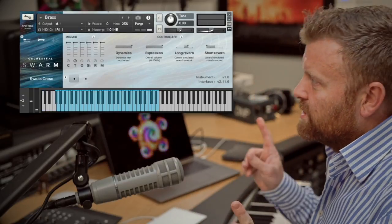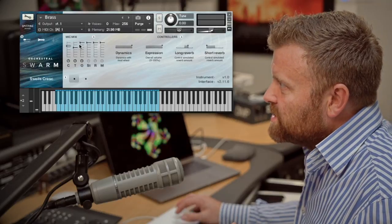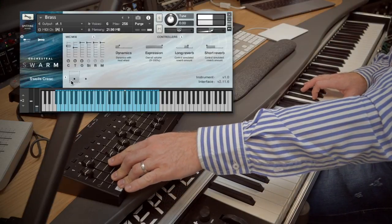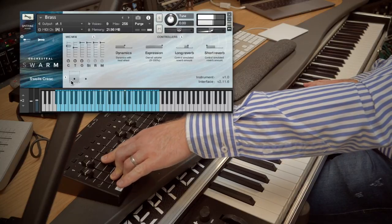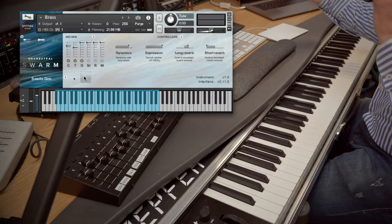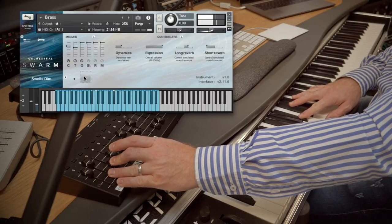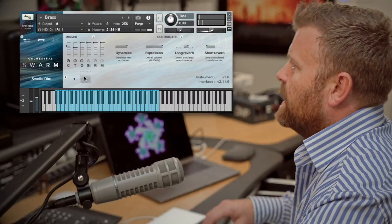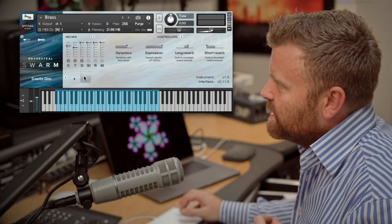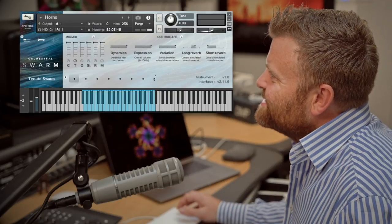Now brass is a very specific orchestration thing with two sounds in it. Again, this is one of those things where we had a very specific idea of what we wanted to achieve, and it was for a very specific type of sound, and that sounds like this. So you get the idea, and then there's the kind of reverse of that. And that is just a diminuendo version. Instead of them being a crescendo swell, it's a diminuendo swell, or whatever the inverse of the word swell is. Reduction of some kind.